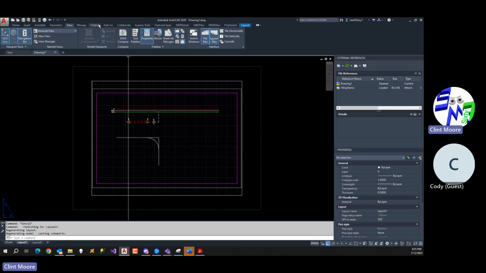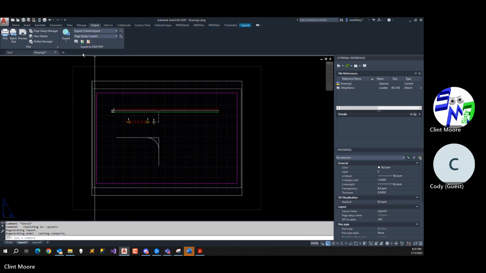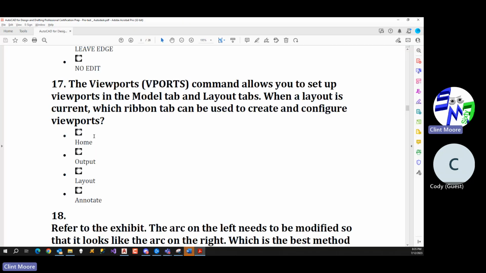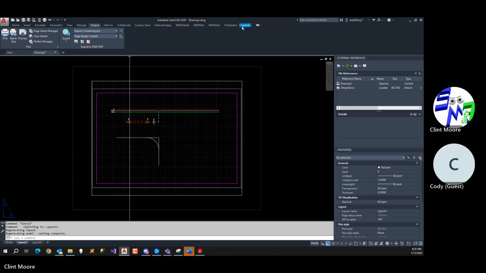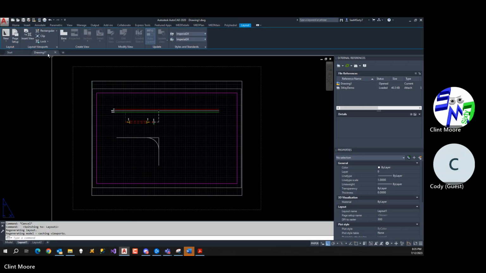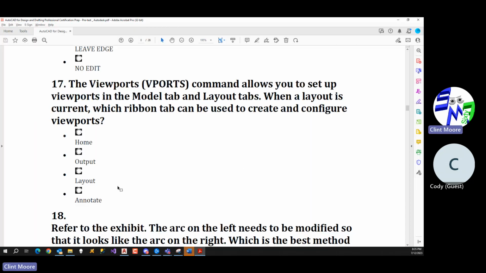Home, output. We'll see it there. Layout. Insert a view. I mean, that one's got me. I'm not really sure. But it shows up on the view tab.